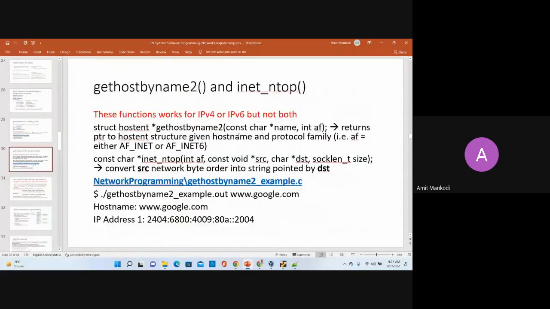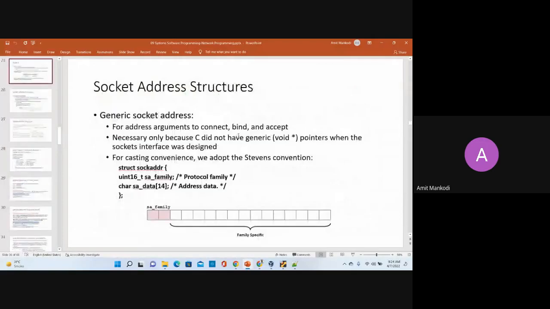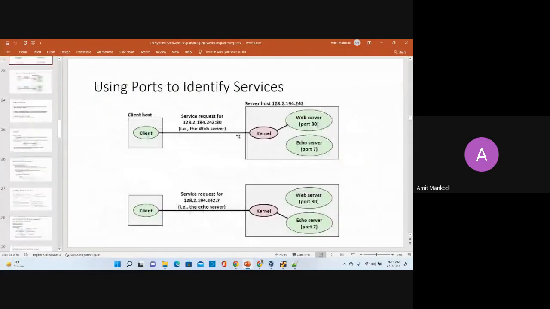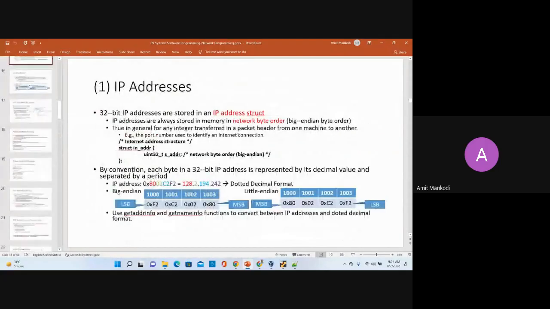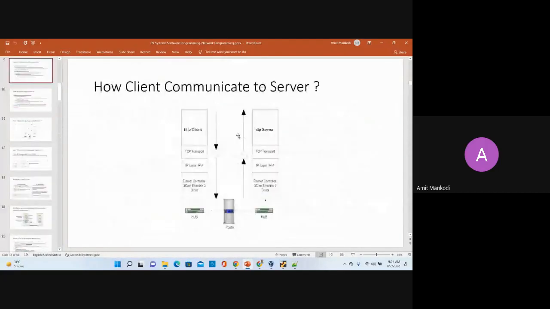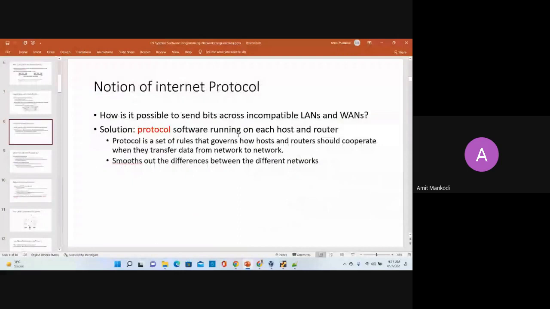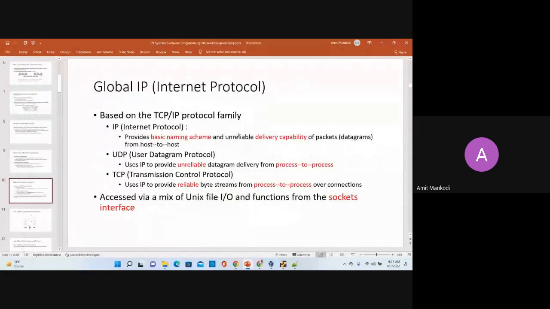In the transport layer, if you recall, we said that there are two types of protocols: a UDP protocol and a TCP protocol. Both come under the transport layer. In some cases, you don't care about a reliable connection.